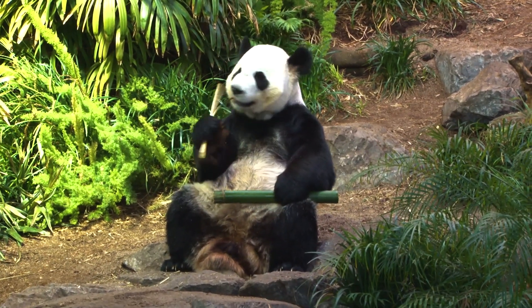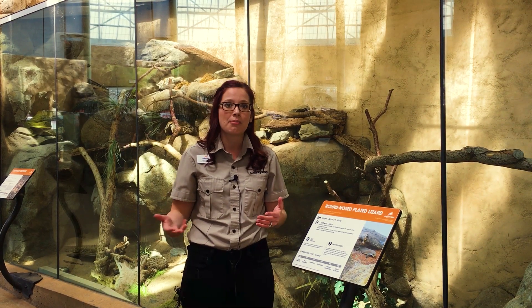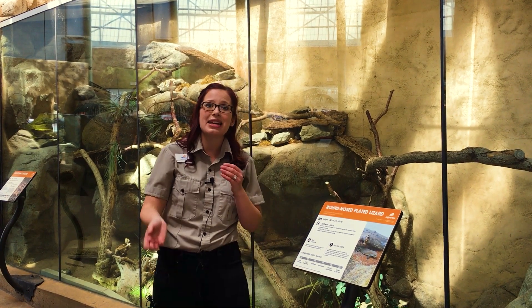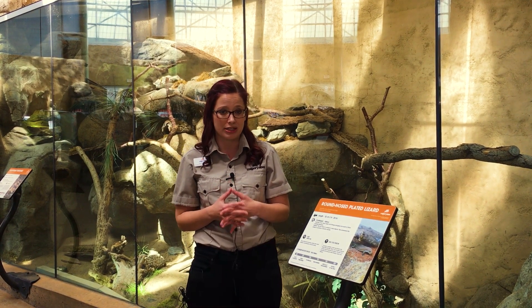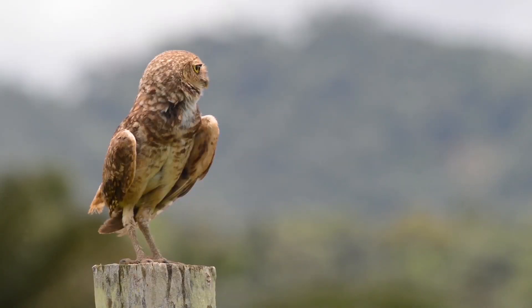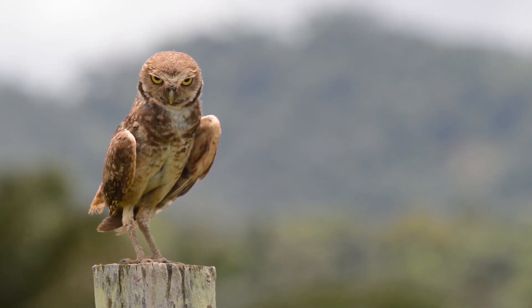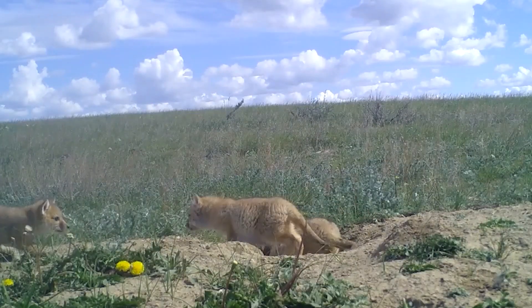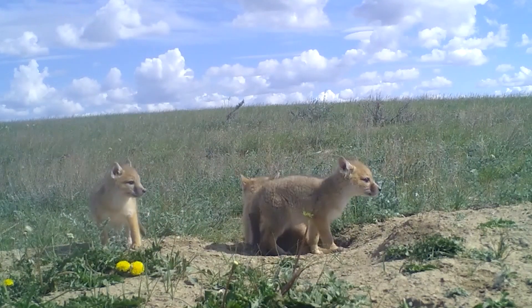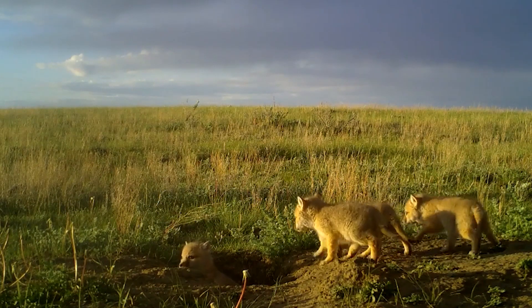All of that comes together in the IUCN system and gives one of those statuses. But those are global statuses — they have to do with the total population on the planet. Different parts of a population of a species can be doing a little bit differently. Many of the animals in our care at the Calgary Zoo are locally endangered. What that means is that even though overall on the planet there may still be a stable population, they have started to disappear from their historic ranges. A great example of that is the swift fox program, because swift foxes were actually extirpated — that means completely gone from the landscape in Canada.